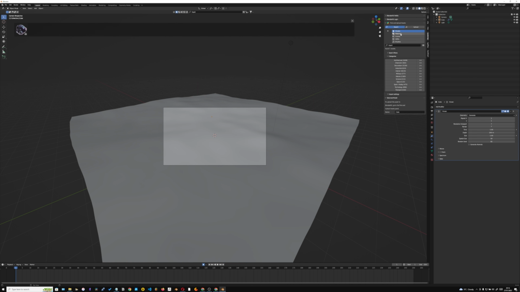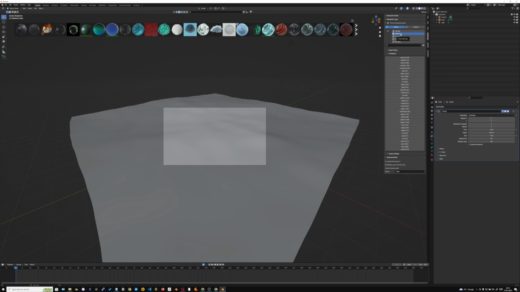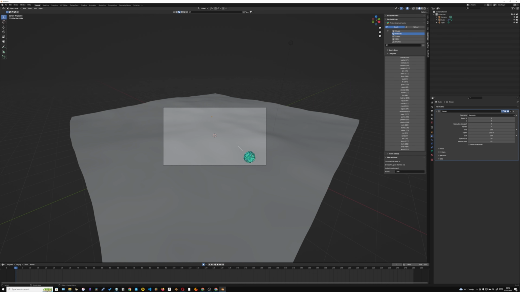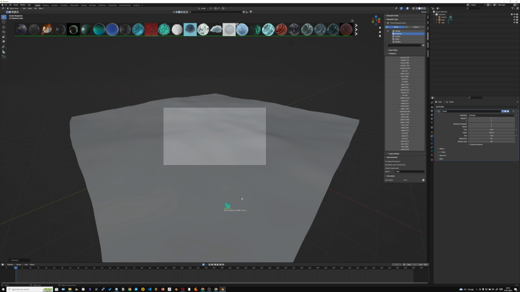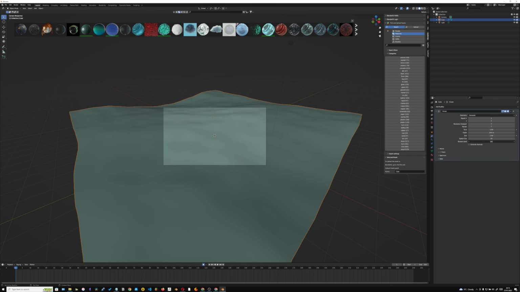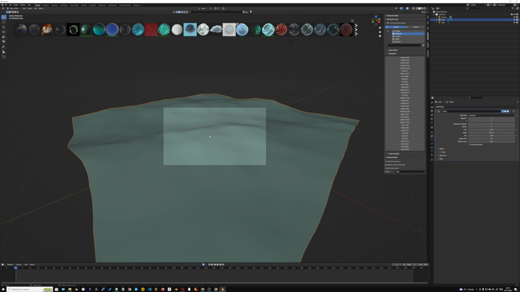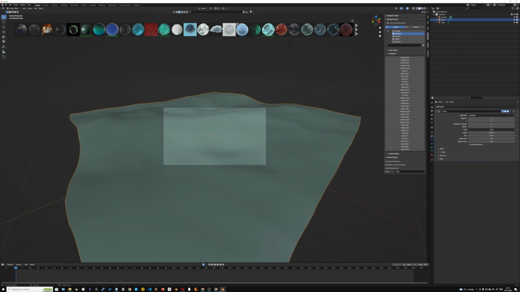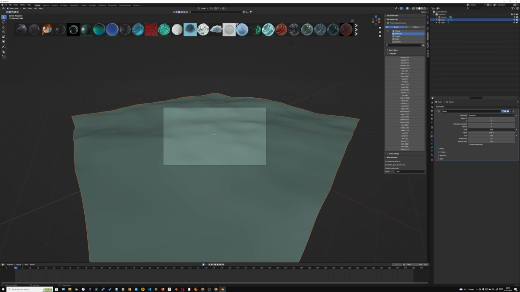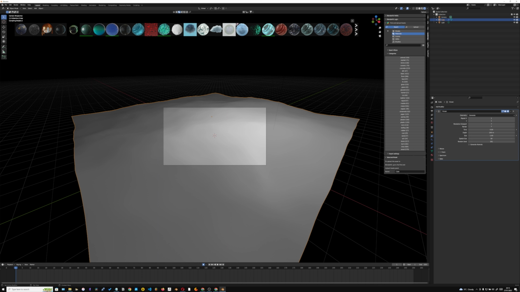Materials, models. Oh, I was looking for the wrong thing. Now we need to search for materials and we're gonna look for liquid. Let's add this glossy. You know what, let's add something like this. Yeah, that looks really cool. Okay, now we've got our material there, our liquid, and what we want to do is we want to change some of this and we want to make sure that looks good. I think that looks okay. We can then animate and we have ourselves a beautiful, nice ocean looking good.